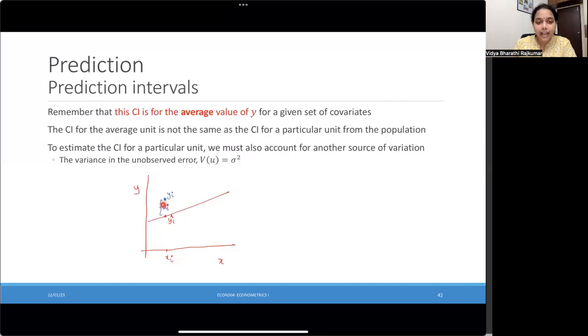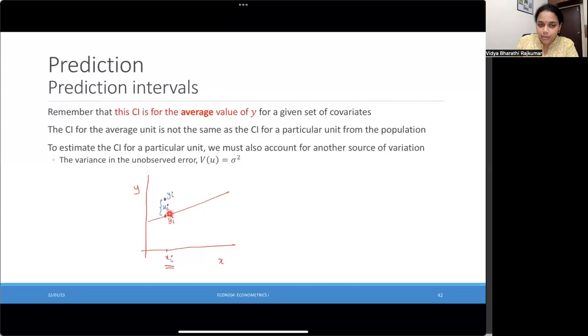If I were to predict the actual value of yi, then in that case, I need to know yi hat, and I need to know the error there. Of course, I missed adding one thing here. If I were to choose certain values for the x's, say C1, C2, and so on, suppose I'm fixing my x value at xi. If my x value is fixed at xi, if I'm predicting the average y, I'm looking at yi hat. But if I'm predicting a particular y, I'm looking at this yi, and it's going to have an error term with it.